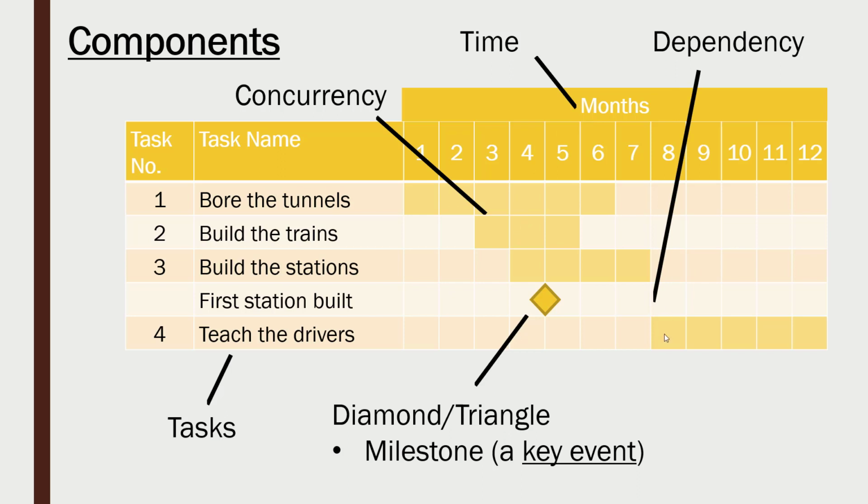We also have dependencies. So here we can see the 4th step requires the 3 other tasks to be done first. And you can see there's no overlap. That shows us that our 4th task, teaching the drivers, is dependent on the other tasks being completed first. If we didn't have the gaps between the bars, this would not be shown. So it's really, really important. And the blocks themselves just correspond to how long it will take in total. So here, for example, teaching the drivers is going to take apparently 5 months. It's not taking 8 months. We're just counting how many individual blocks there are. So at the top, this is how long has elapsed since the very start. So it's been 8 months by the point we start teaching the drivers.